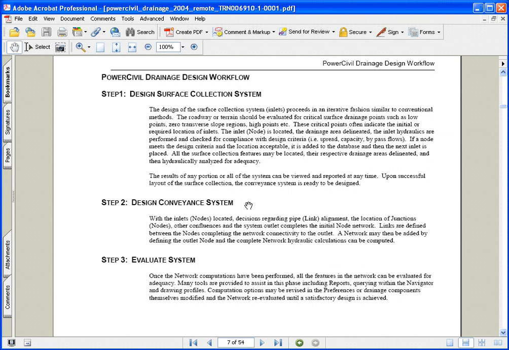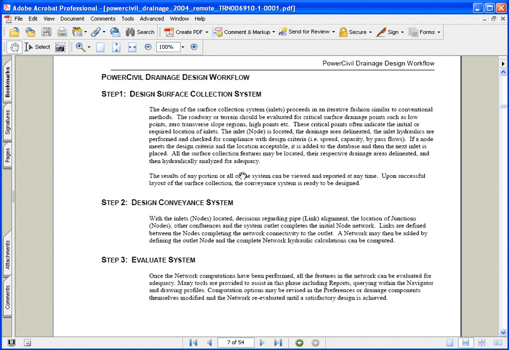Once the system is designed, then we'll analyze it, review it, analyze it for different storm events maybe, edit it if necessary if we have any problems, profile through it and check the profiles of the system, basically evaluate its design. So in the first portion of this course, we're going to be setting up areas and nodes.